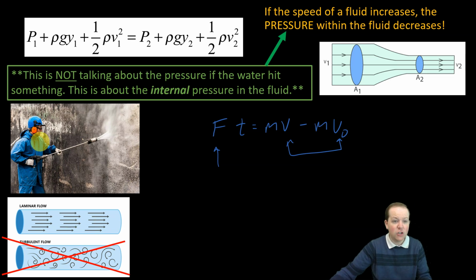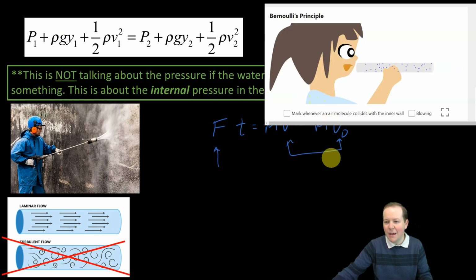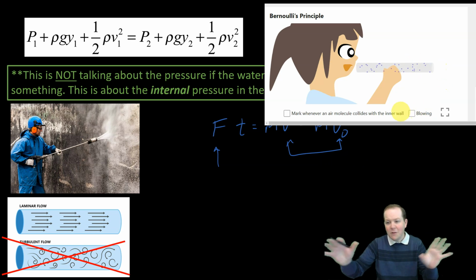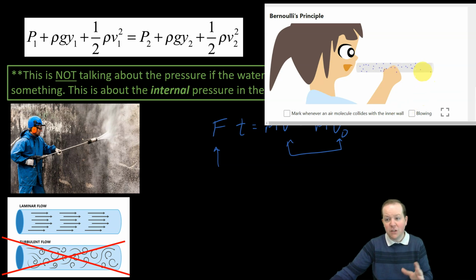Okay, I have a little animation that I want to show. I just pulled the animation up. It's kind of a little silly, but there's this pipe here, and remember, we're surrounded by air, so there is air already in this tube. This is an open tube, if you will. You see those little blue dots, they're bouncing around. There is a certain pressure because of atmospheric pressure, but these little blue dots, these air particles, are bouncing around. They're slamming into the sides of the container.